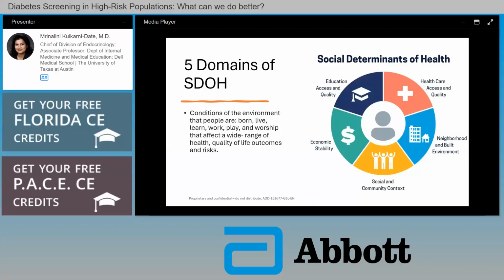Some examples of social determinants might be: do individuals have safe housing? Do they have transportation? Maybe they don't have a vehicle to get to a clinic, and maybe there's no bus route close by for them to access, or maybe they have physical disability impairments that prevent them from using a standard bus. We also know that racism, discrimination, and violence in certain neighborhoods or areas of the community affect health outcomes. And then what about access to nutritious foods and physical activity opportunities? If you don't live in a safe neighborhood or you don't have sidewalks or parks, you may not be able to go out for a walk and engage in physical activity. So those are just a few examples of how social determinants may affect health.